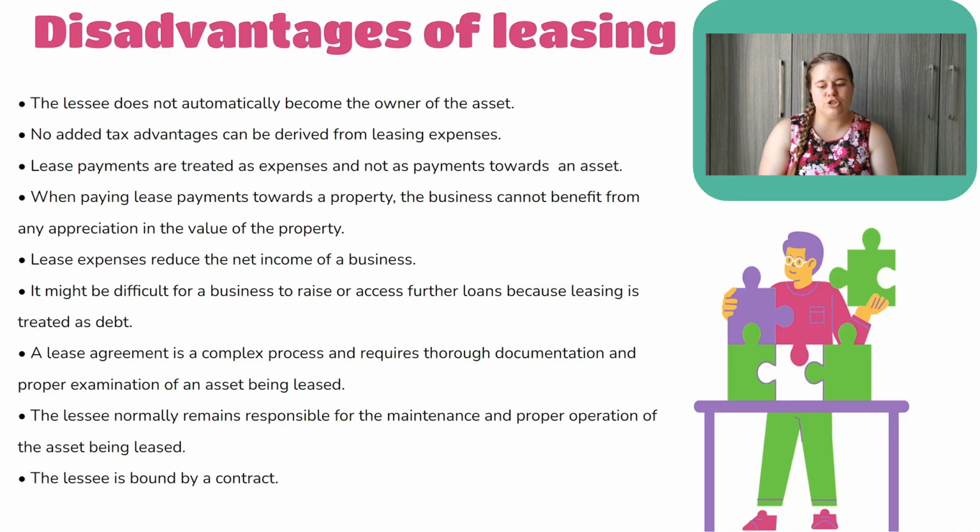Lease expenses reduce the net income of a business. It might be difficult for a business to raise or access further loans because leasing is treated as debt. A lease agreement is a complex process and requires thorough documentation and proper examination of an asset being leased. The lessee normally remains responsible for the maintenance and proper operation of the asset being leased. The lessee is bound by the contract.